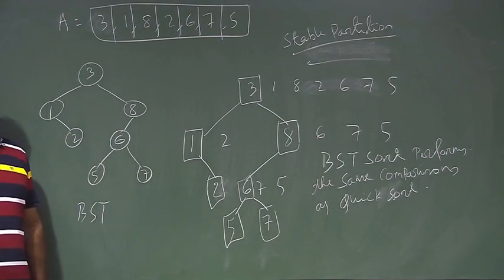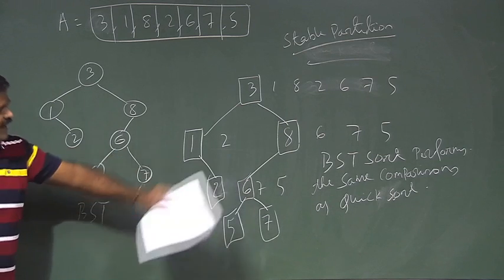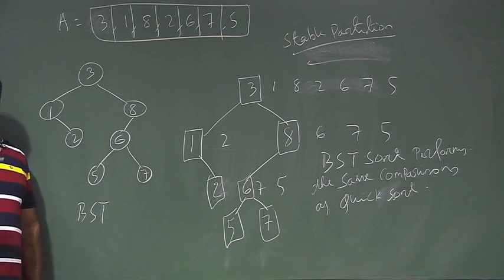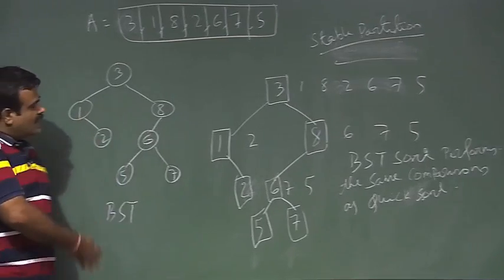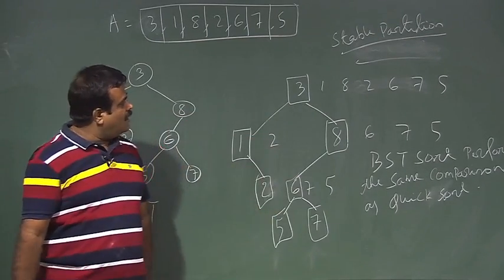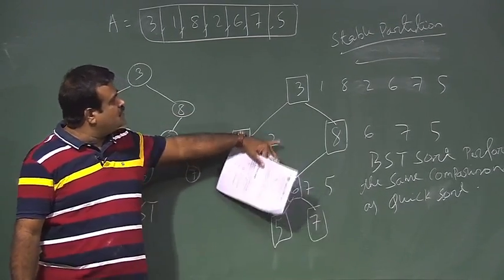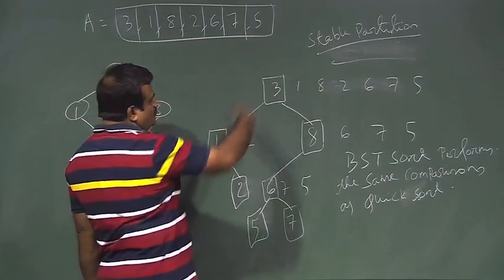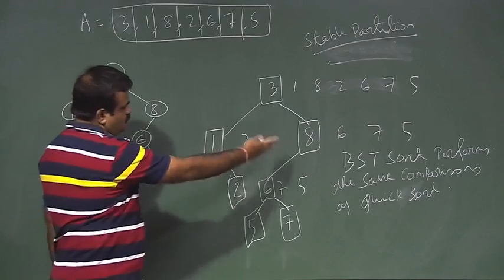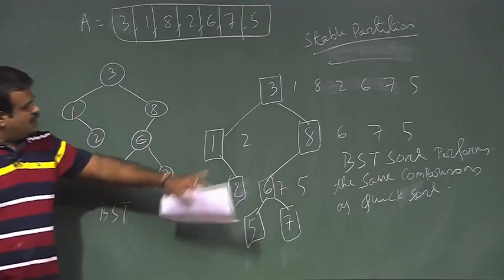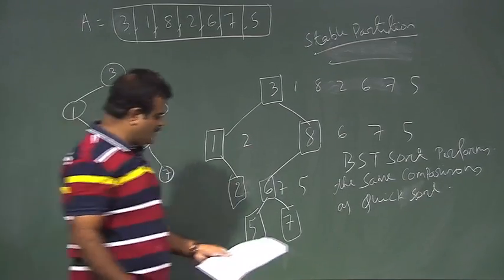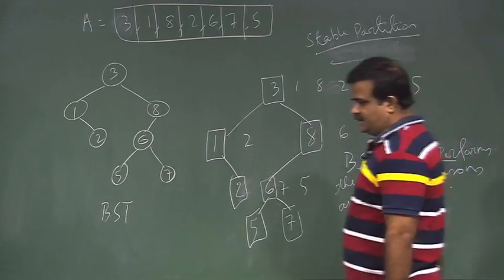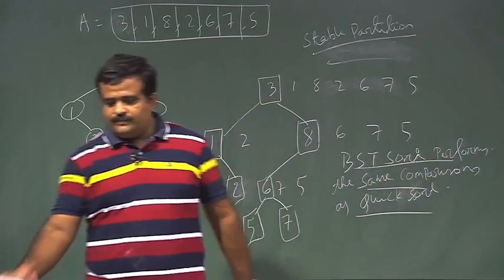Their time complexity comes out the same because of this fact that we are basically doing the same number of comparisons in both cases, to form the BST and for quicksort. Here we are assuming the partition is a stable partition, and that is also not tough to achieve, to show the same tree. So, this is the observation, and that is the reason it gives us the same time complexity for BST sort and quicksort.